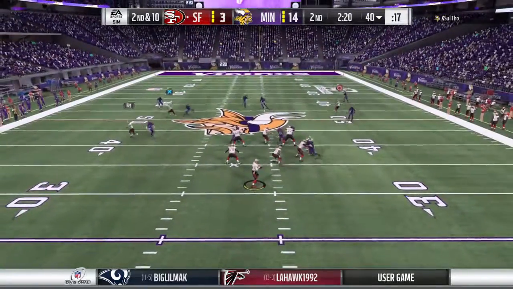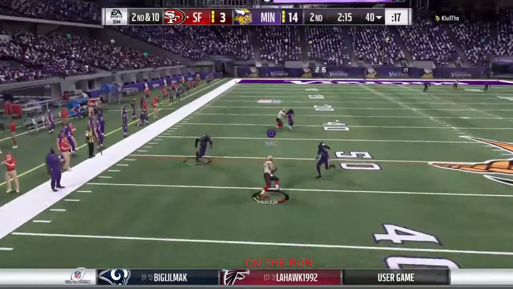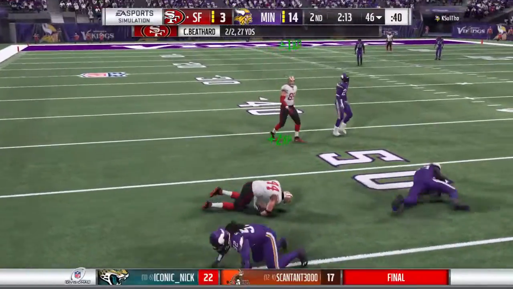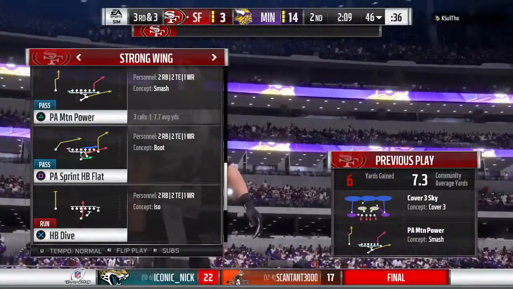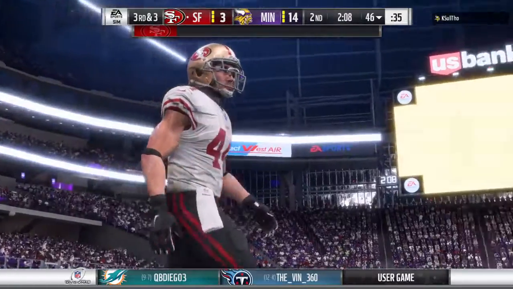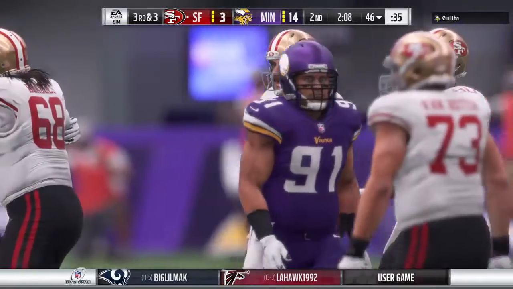Here's Beathard to throw. Dancing to his left. And he's going to drop this off to his fullback, and he'll be taken down at the 46-yard line. Give him 6 on the play, and that'll bring up a 3rd down.